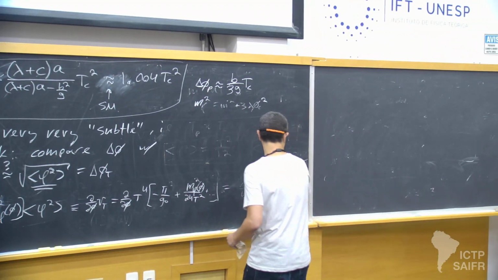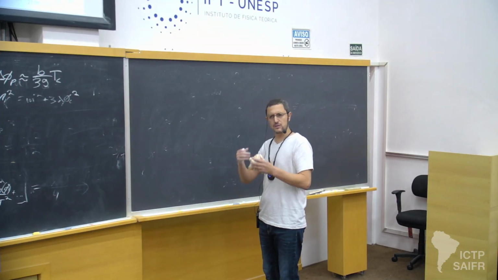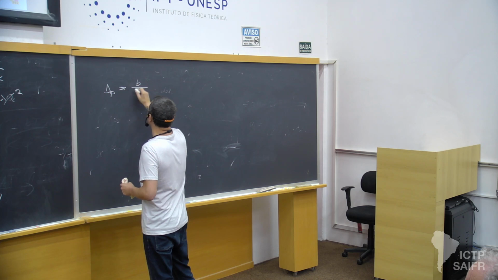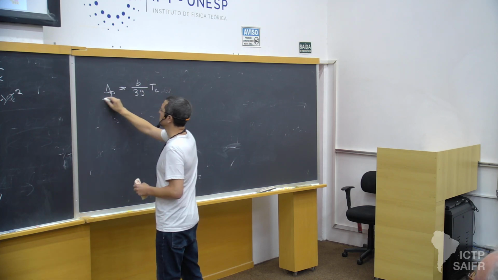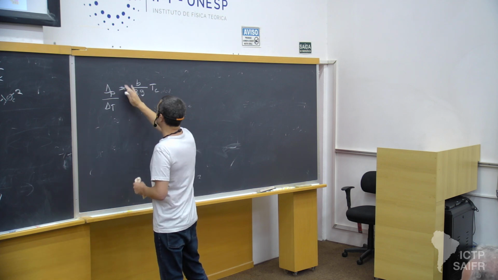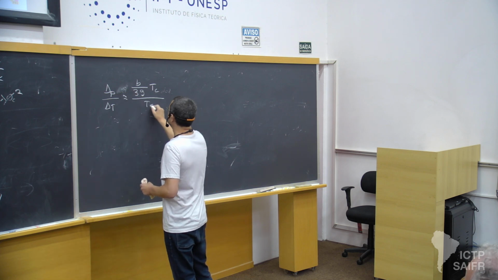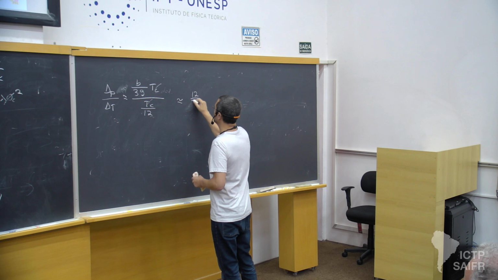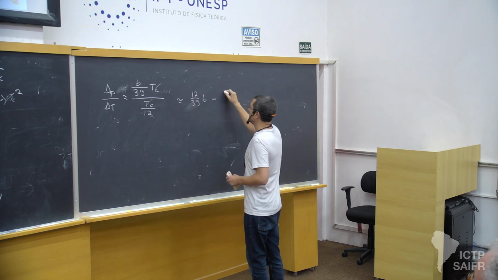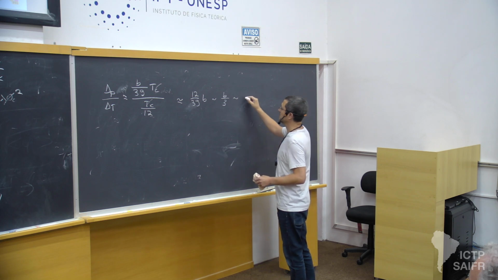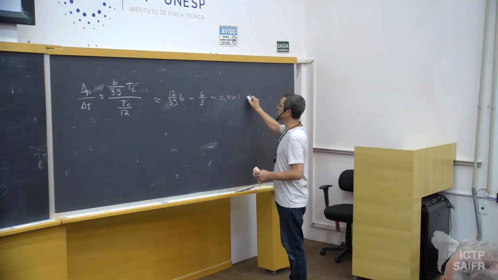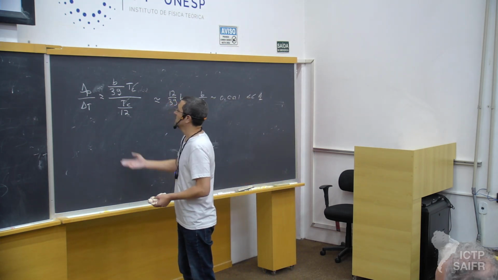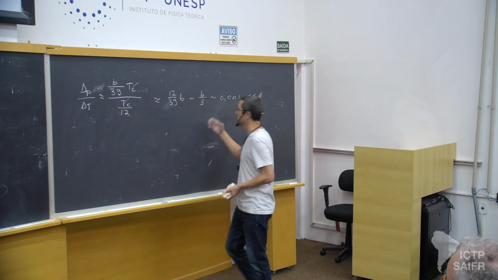So you see what we had, if you want, let's just look at our naive check. Our naive check was asking about delta P, which was roughly B over 39 TC. Let's divide delta P by delta T. That's kind of the check that we did. So it was this divided by TC over 12, very roughly. So the TC cancels, and there's something like 12 over 39 B, which is like B over 3, which is something like 0.001. Much, much smaller. For our calculation to have been potentially reliable, this ratio should have been larger than 1. We are off by a factor of 1,000.